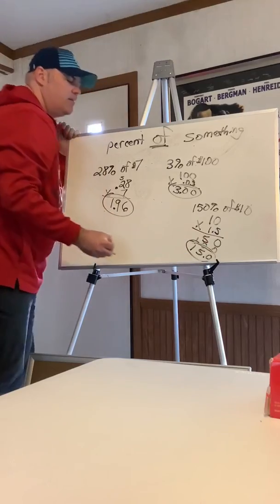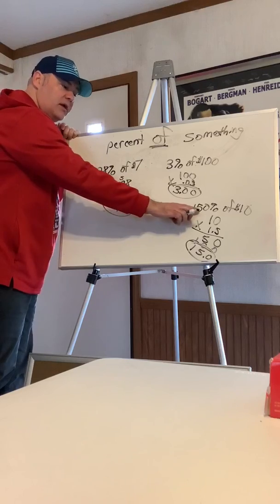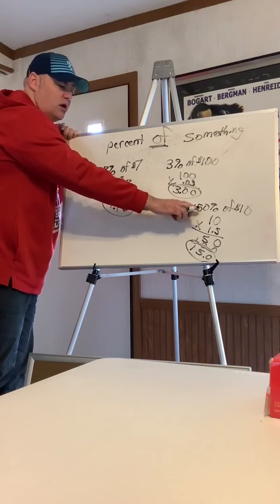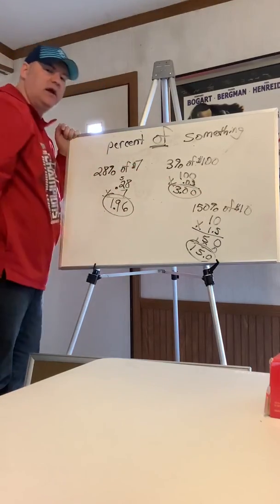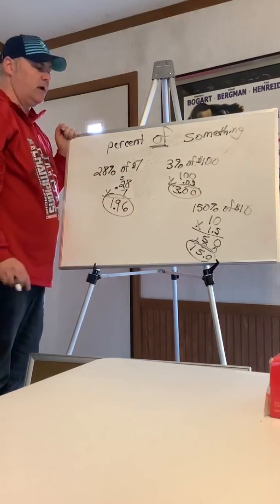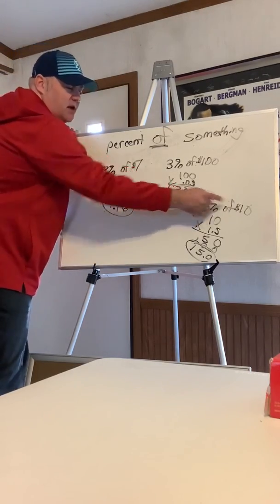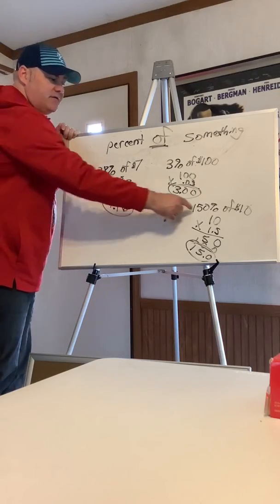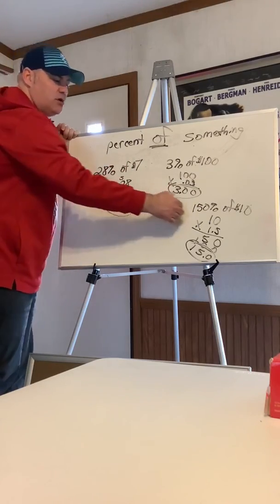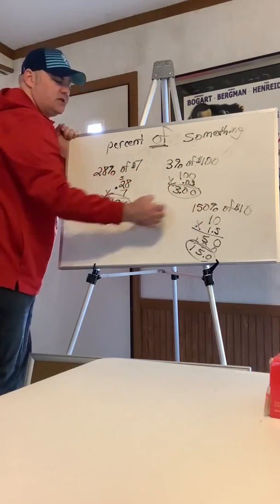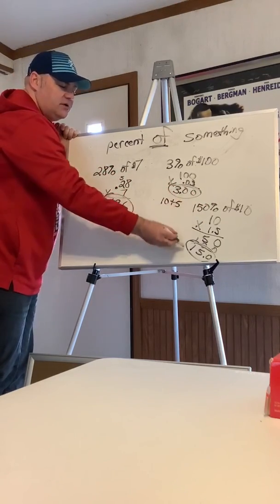Now I want to point out here that you say, well, $15 is more than $10. Well, remember, we're getting more than 100%. So 150% is more than the actual amount you were finding. So it actually came out to more. Okay? So if you want to break it down even more to understand it, 100% of $10 is $10. 50 more percent, what's 50% of $10? 5. Half of $10 is 5. So 100% was 10, 50% was 5. So 150% is that 10 plus 5, which is $15.